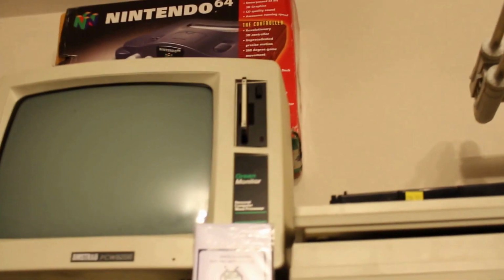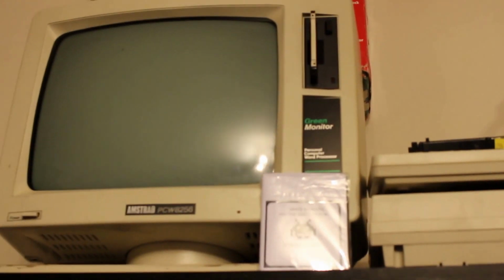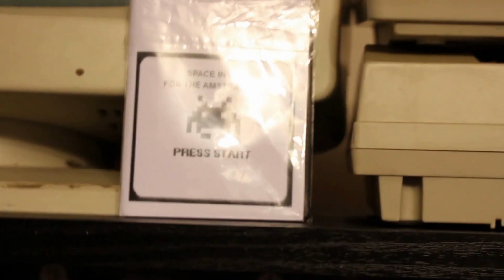We got up here the Amstrad PCW 8265, because it's only got the one hard drive, otherwise it would be the 512 if I had the second hard drive, with the printer and the keyboard, which is pretty cool. And I've also got Star Wars Space Invaders game for it.